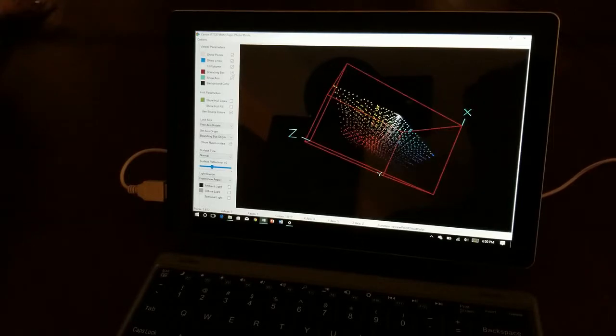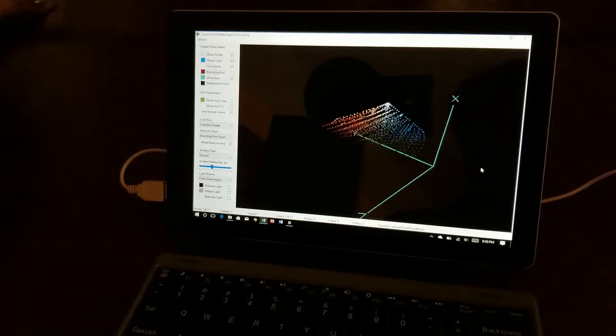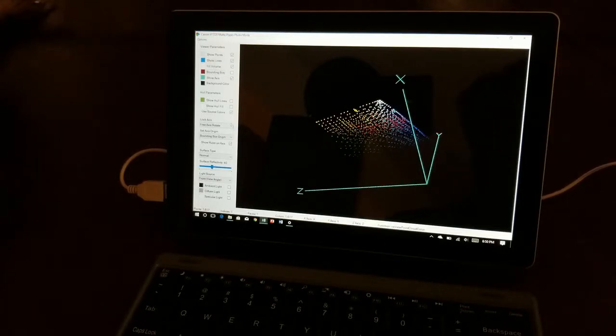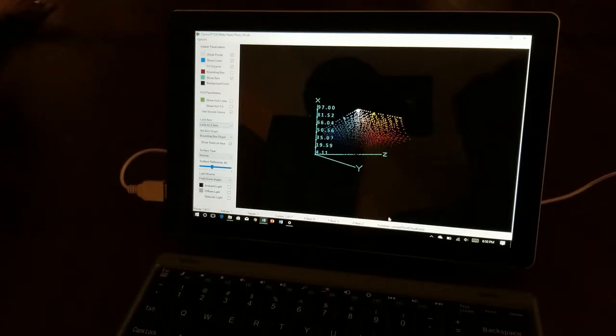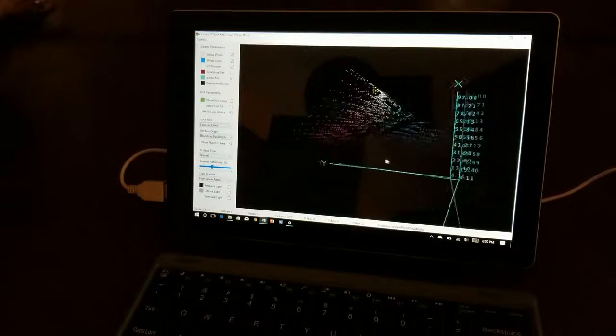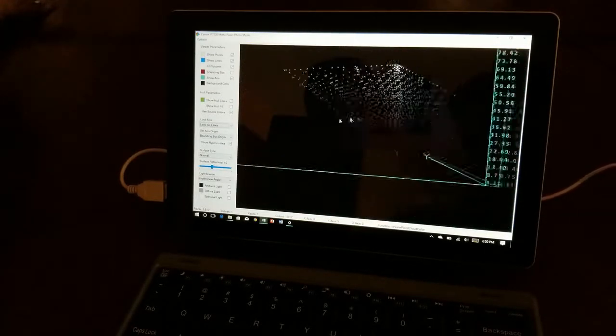We'll turn off the bounding box, and so you can see the points here, and you can see this moves very smoothly. There are no issues, even though this is running on a very, very low-end tablet. That's a little 10-inch tablet. We'll lock the x-axis. We can zoom in and out. We can pan and move it around. And you can see everything, again, moves very smooth.